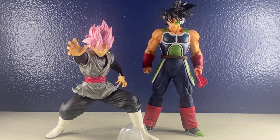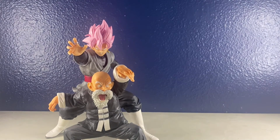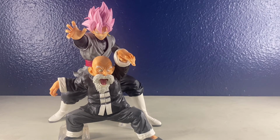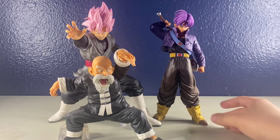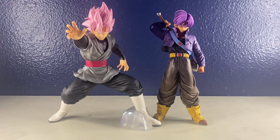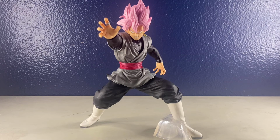Pretty cool. I think this fares well with the Master Roshi from the Strong Chains line. Let me give you guys a quick high comparison to that one actually. Okay, so maybe not. Maybe that wasn't such a good idea. Anyway, you get a good glimpse of how big he is compared to the Master Roshi. Another one I can compare it to is the Future Trunks I previously unboxed. I also don't put the stand on him because he can stand up perfectly by himself. Here's a size comparison, maybe half an inch smaller than the Goku Black. It's a pretty cool size for Goku Black. Preferably he's that size because of his stance and pose. Yeah, here's Goku Black Rosé, pretty cool figure.